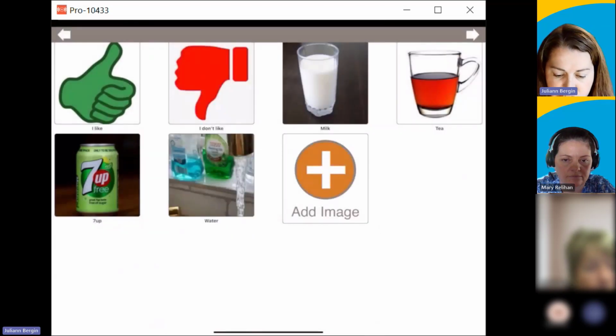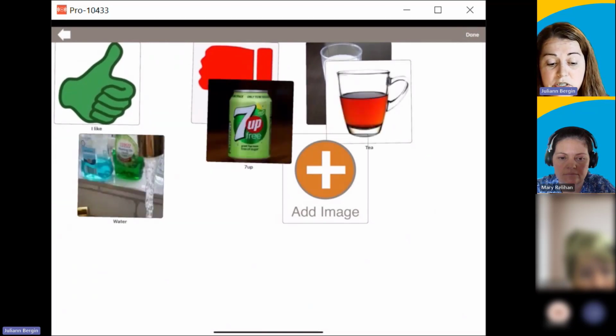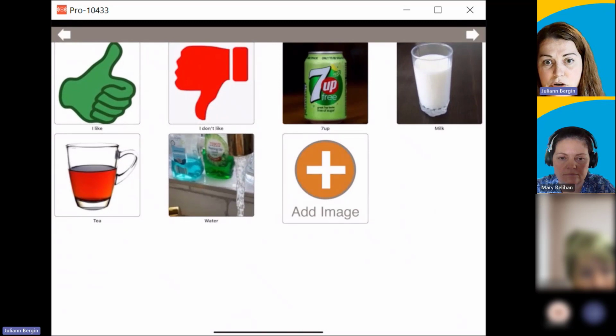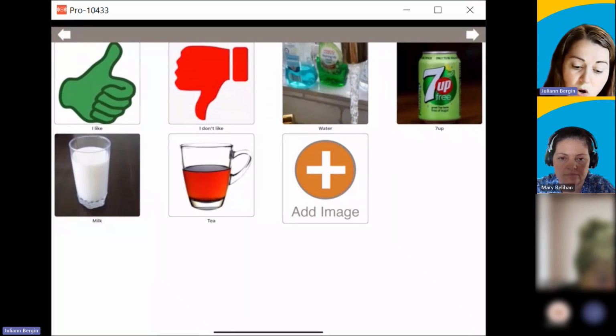Just to say, the other thing here, if you want to change the order of things, so for example, if you notice after a while that maybe the person has a visual difficulty and isn't looking at things in the bottom right hand corner, but water, or sorry, tea or 7-Up is something that they use often, you can simply press and drag and drop the images around the screen so it's in a much better order for that particular person, whatever their visual ability is, or their access. If they find it easier to access things in a certain place, move them around if it's particularly important for them.